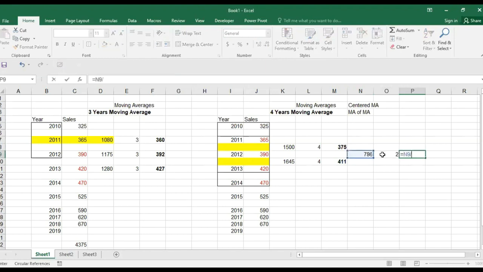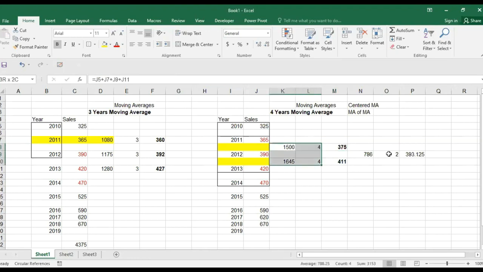I'm actually making a lot of columns. You don't need to write down the 4 or 2. You can just add up, divide by 4, and directly write the result. I'm just showing you so that it is detailed. But when you do it really, you don't need to show these columns. So now you get a number of 393.